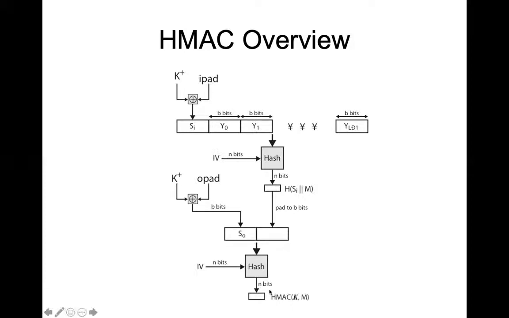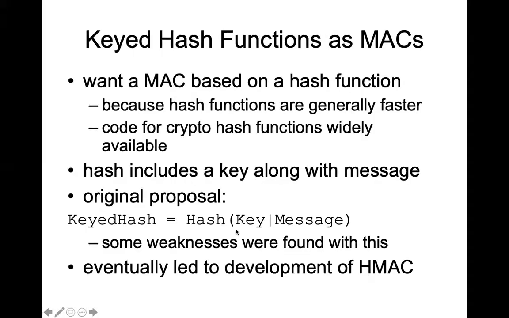And as you can see over here, this is a MAC that depends only on the message M, this key K, as well as a hash function. No encryption algorithms are used. So this is an easy way to produce MACs using a hash function. And even though the structure here is somewhat more complicated, you can think about it as applying some fixed function to the key and the message. Over here, it's just concatenation, but some fixed function to the key and the message, and applying the hash function, and then you get the output. That's called a hash MAC or a keyed hash.